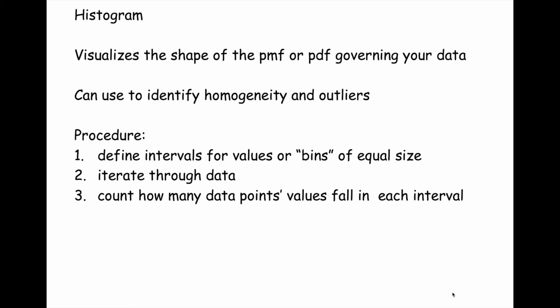Okay. And so you need to make sure when you set your histogram, for the bin size, so the number of bins, you want to consider your data as well as how much data you have, how much the data varies, because the bin size is going to impact your ability to faithfully visualize the probability mass function if it's a discrete distribution governing your system under study, or the density function if it is a continuous distribution. Okay? All right. Any questions about this?